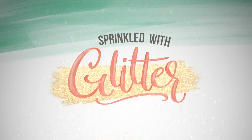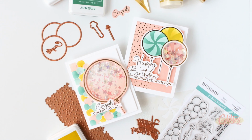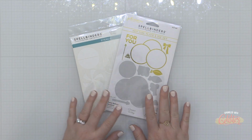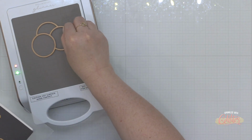Today is finally the day, it's time to party, because the brand new It's My Party collection, designed by me in conjunction with Spellbinders, is finally available for purchase. And I know I've been sharing some introduction videos, but I wanted to come on here and create a couple of shaker cards with you. So that's what we're going to do today.